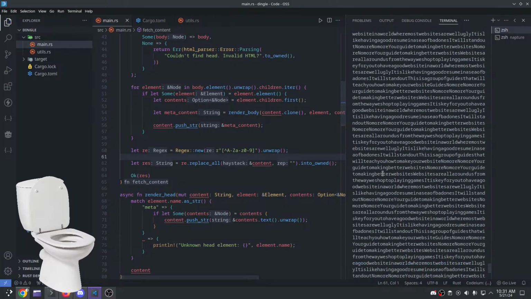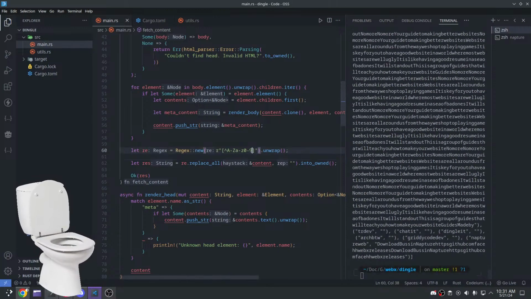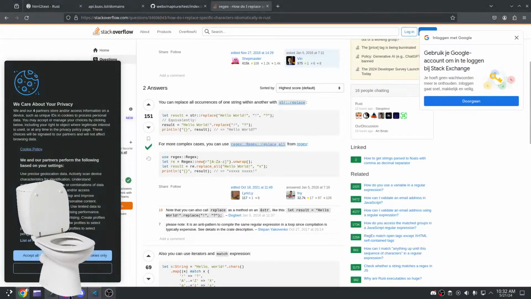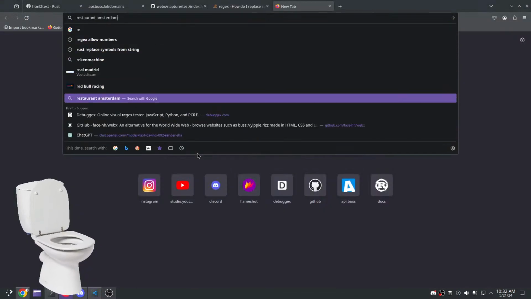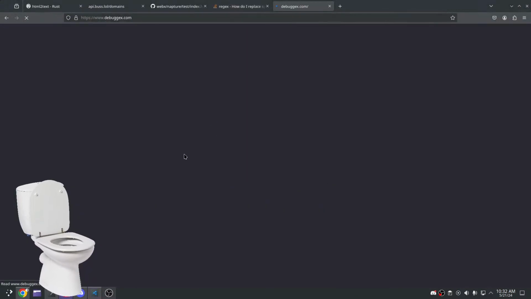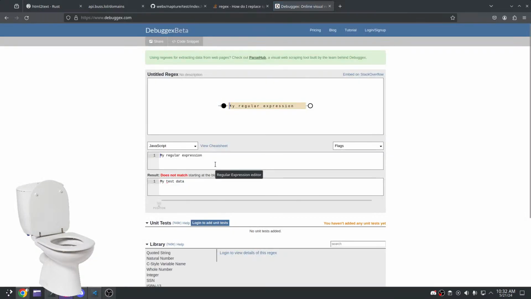Okay, we should have allowed spaces. How do we allow spaces? I think it's this and then S whatever count. Does that work? Let me check. I'm gonna have to visit the regex site again. Hello.